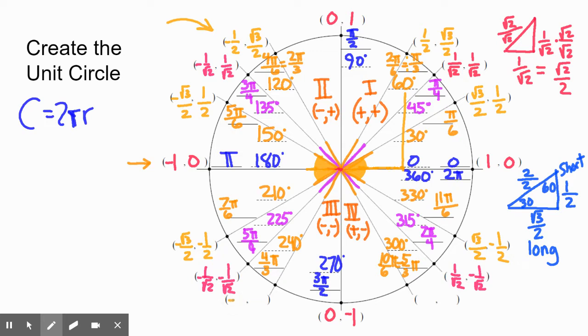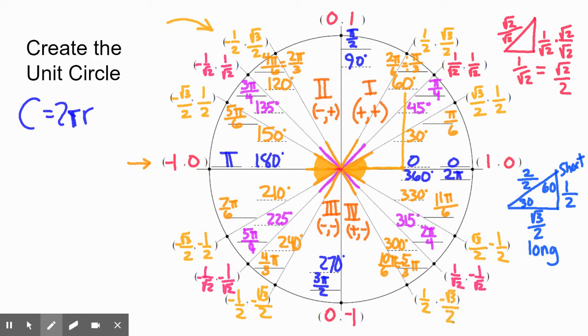So now we're going to have negative 1/2 for the x and negative square root of 3 over 2 for the y. And then we're going to go around here to 300, and it's just going to be the coordinates for the 330. Keep the signs the same with respect to the x and the y, but flip the numbers, because the x is going to be the short one, and it's going to be positive down here, and the y is going to be the long one, but it's going to be negative in this position.